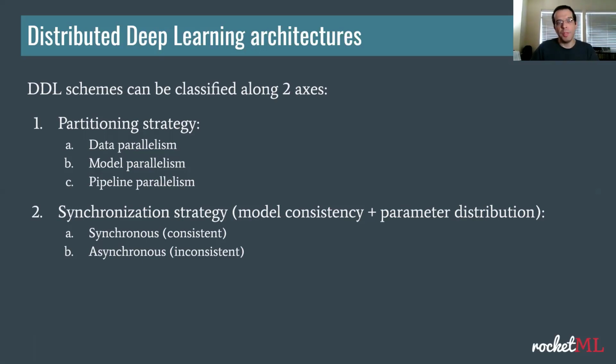And the third axis would be the parameter distribution or centralization strategy, whether the parameters are all communicated among the workers, so that would be a decentralized solution, or communicated to some sort of server that receives and sends these parameter updates, and that would be a centralized solution. So I'm going to be making the simplifying assumption that consistent schemes are always implemented decentralized, right? So if the workers are always kept in sync, that's consistent. They always communicate among themselves.